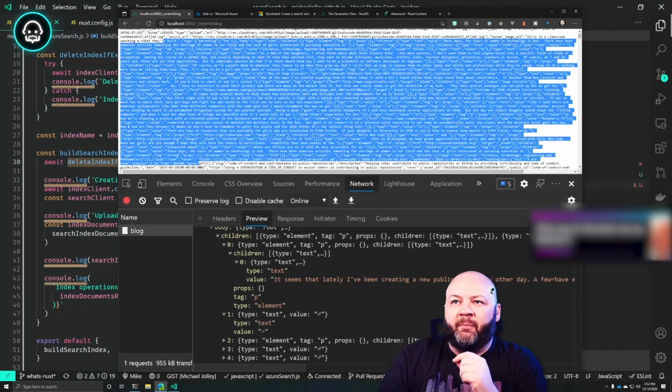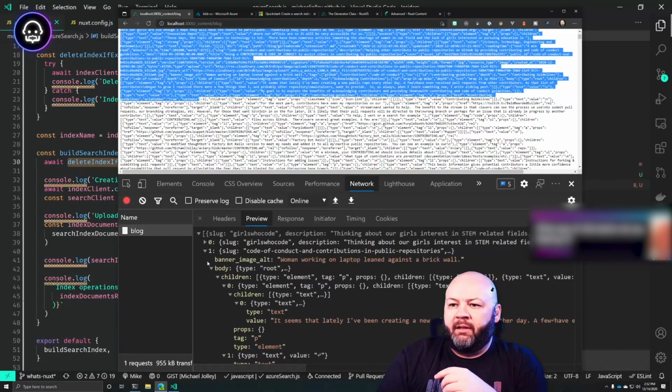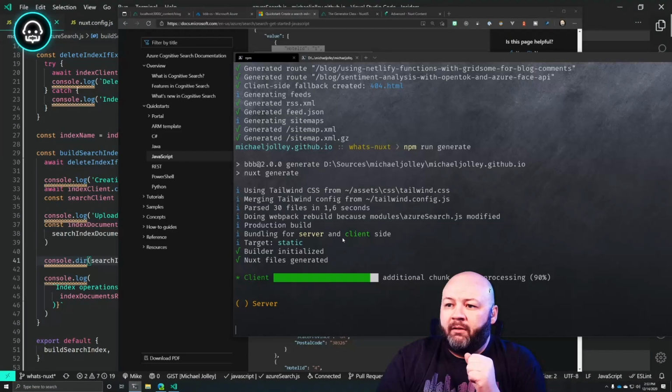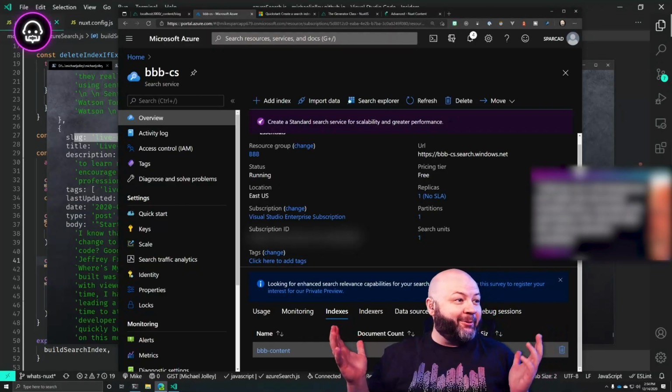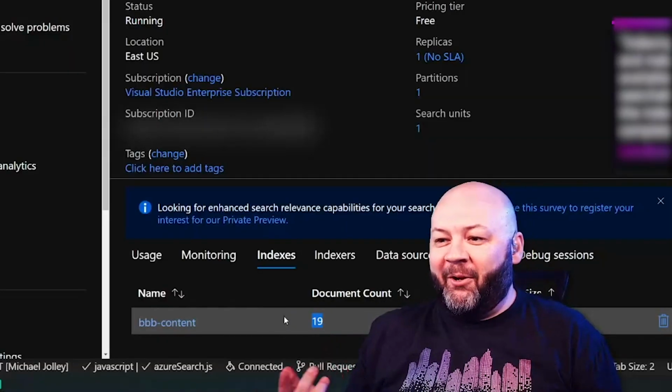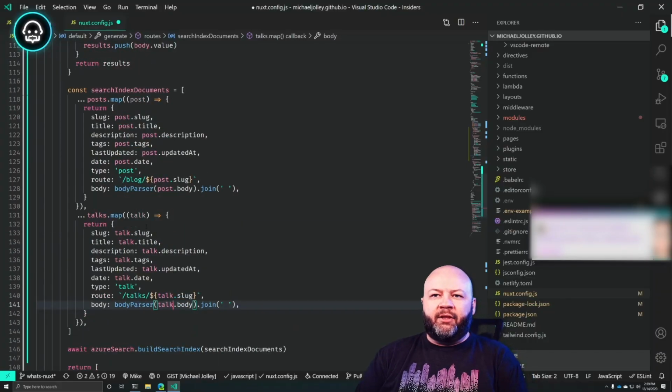So right now I'm feeding it the info from my blog. So these are all the posts. It's all this data. So we'll see if that 19 documents is what we think it is. Oh, there they are, 19. Holy crap. Holy crap.